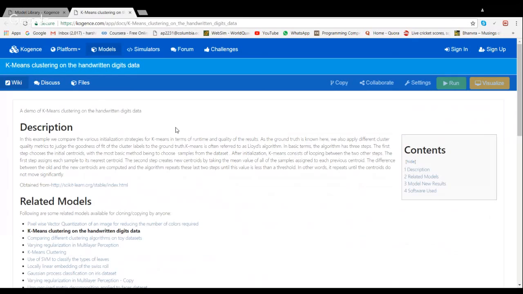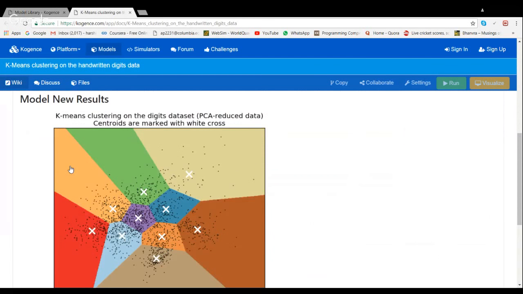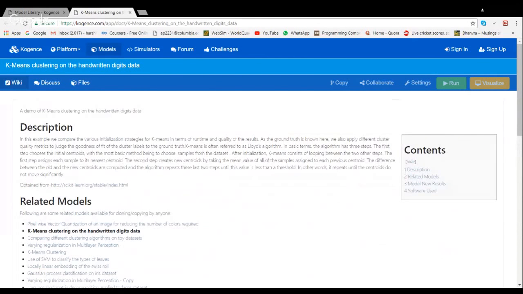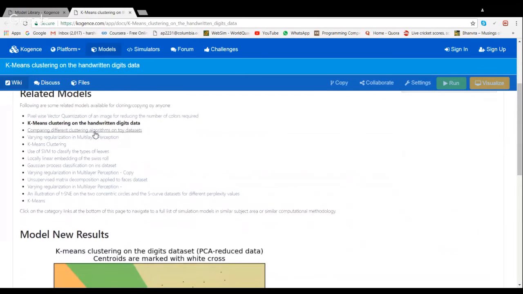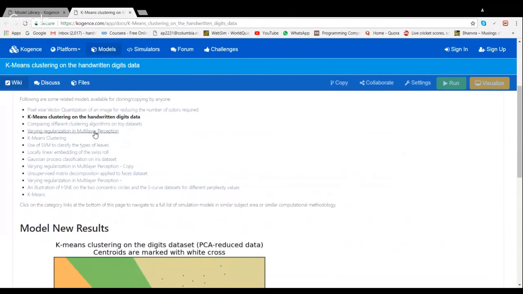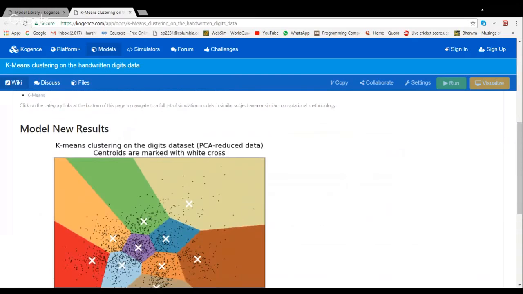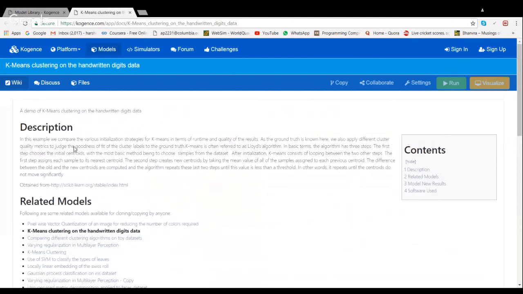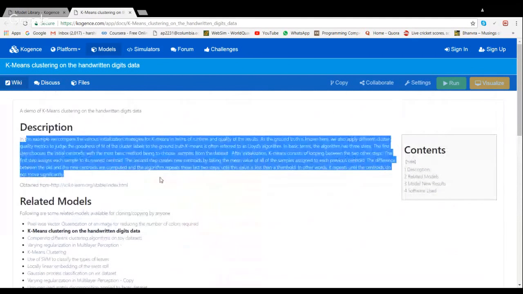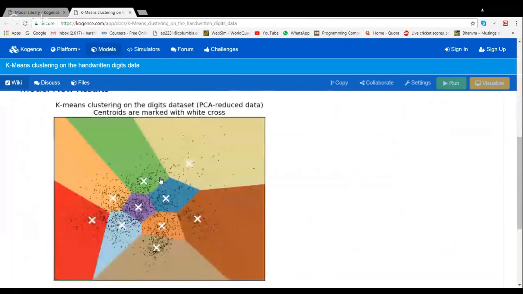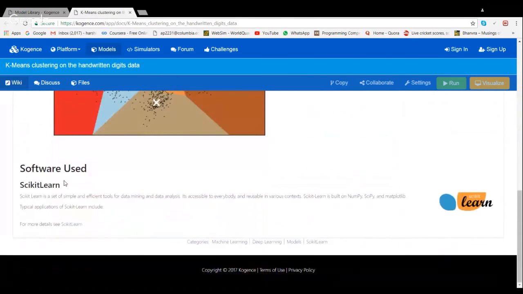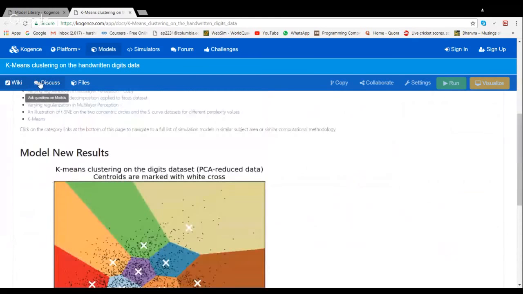So any simulation page or any model page basically consists of these three parts here. One is the wiki page. If this model is your own model, if the simulation is your own simulation, then you see an edit button here, which I'll show you shortly. So this is a wiki page which basically takes you through the entire functioning of this particular model. It gives you details on what exactly this simulation does. For example, here's a description of the basic problem statement, the diagrams that are involved, and the software used here. The next tab is the discuss.